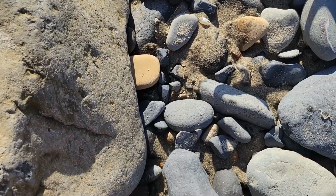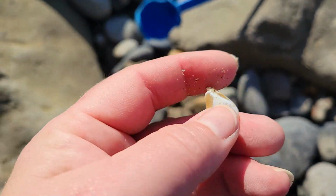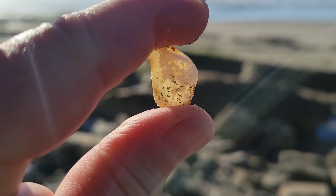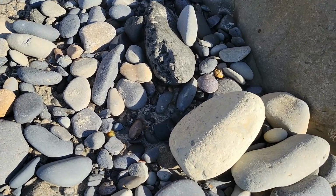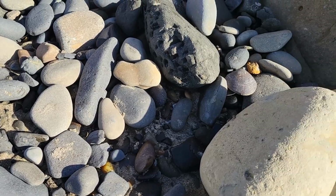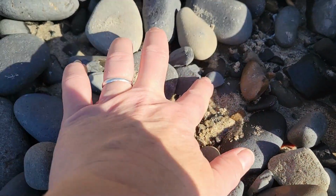And right next to the chucket, can you see it? Boop. Got a little agate in there. Little agate action. Tiny. But is it a walk on the beach if you haven't found an agate? I don't think so. There you go. Okay, I spy with my eye an agate in the shot. Can you see it? Where is it? There's a nice shell right there. There's a nice shell, but what about that? What about that right there?